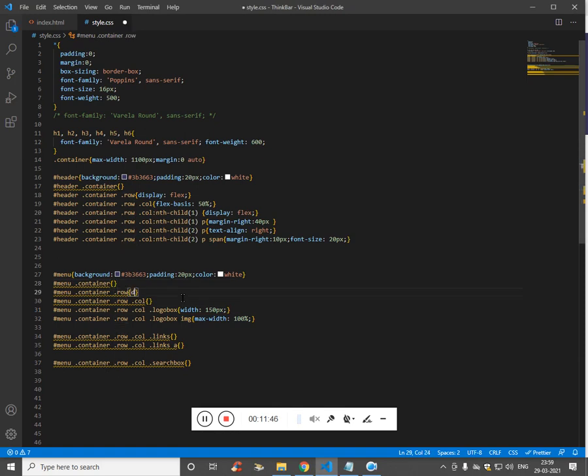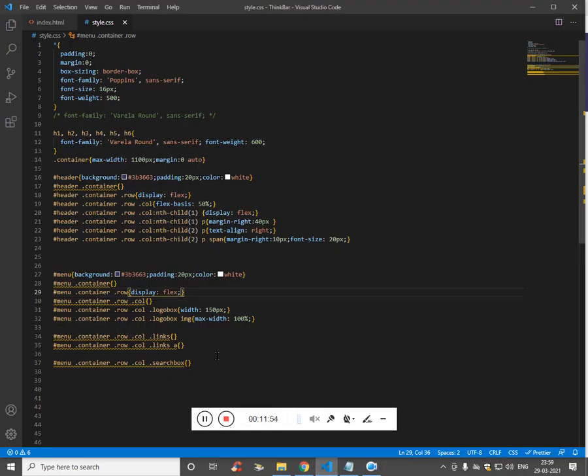Now we have a row. Let's make this display flex side by side, so you see, and let's make the color white, just to see how it looks.